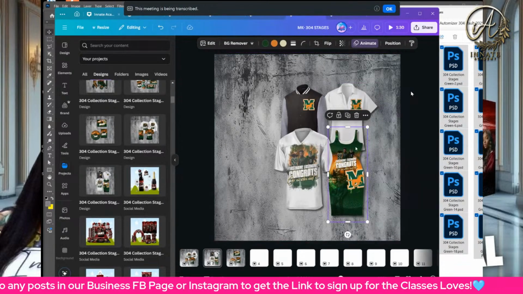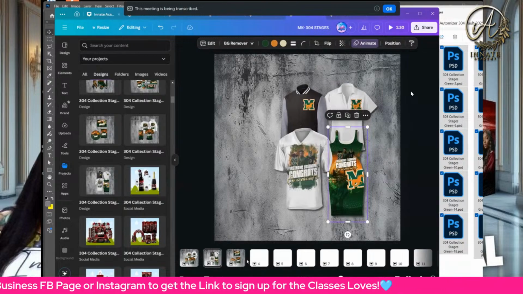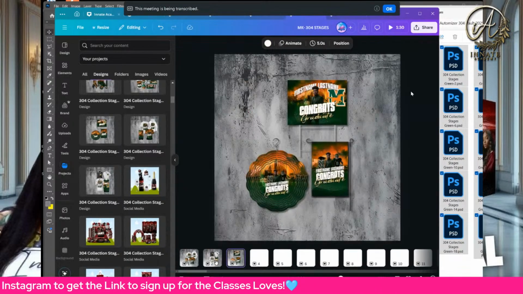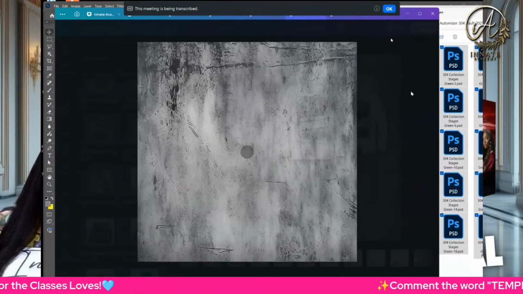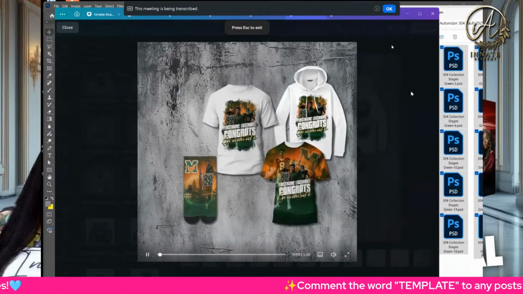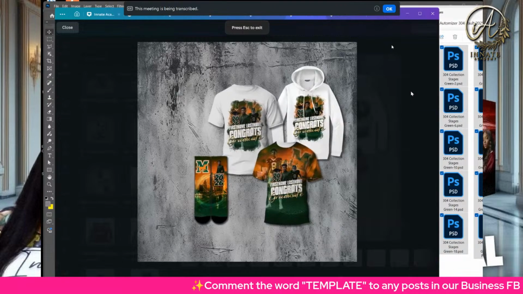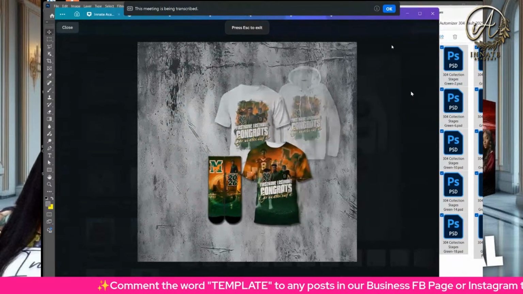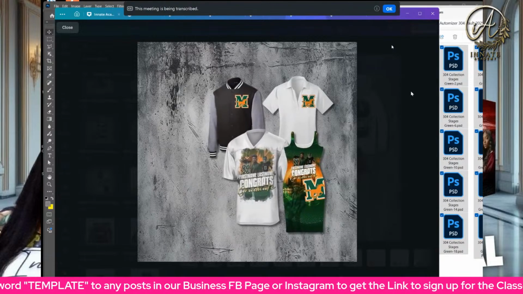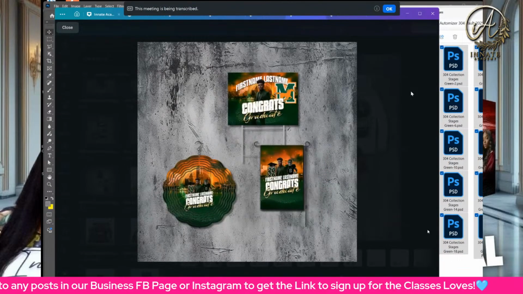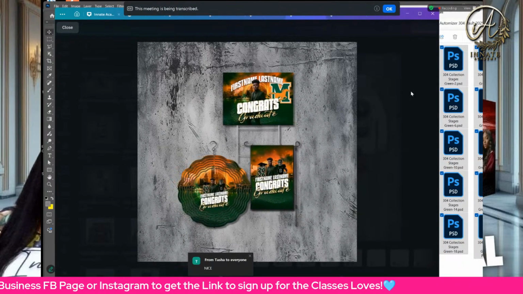I guess you just do Control V to paste the style, because it didn't give me a different option to paste the style. All right, so let's see how this is looking so far. And it automatically updated those products from the red to the green. Now, I have another way you can do that.